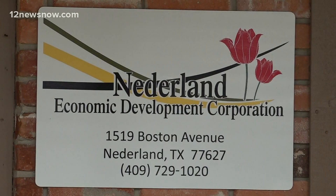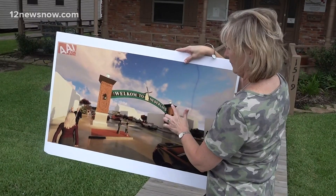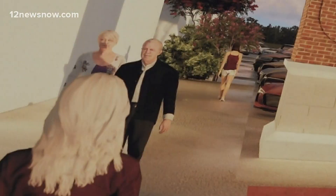Niederland's Economic Development Corporation says it's a tribute to the city's Dutch roots. EDC director Kay Dequeer hopes it brings more revenue to the town. It's an attraction that will bring more people downtown, and hopefully as they're walking down the street or visiting, they'll say, hey, I didn't know this store was here.